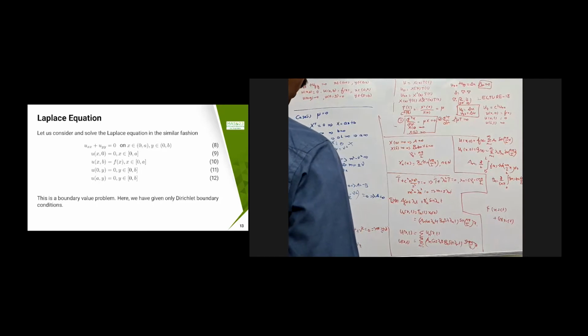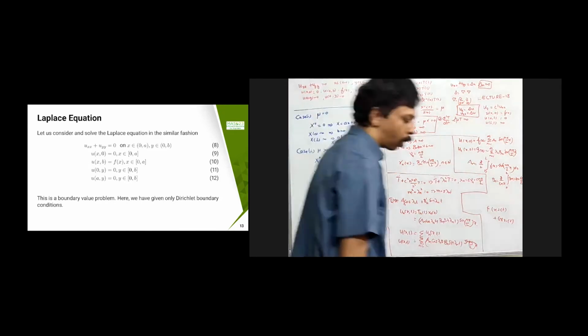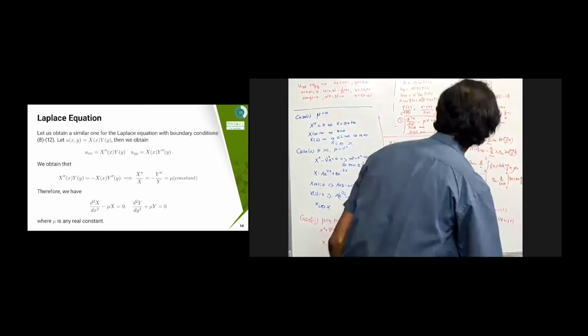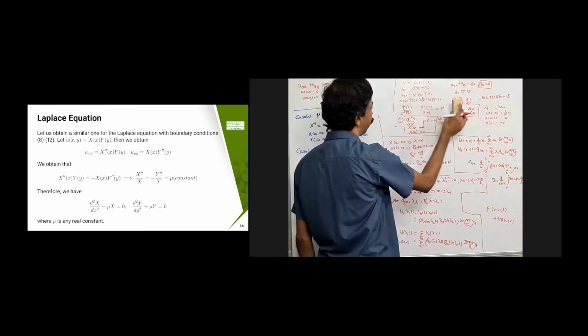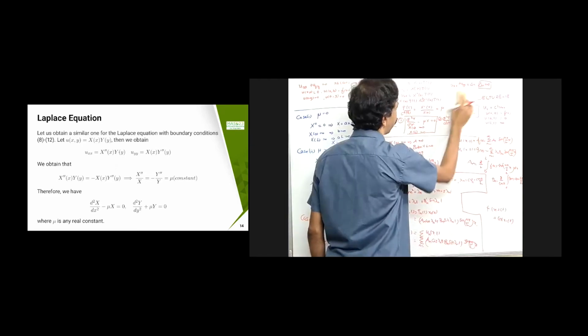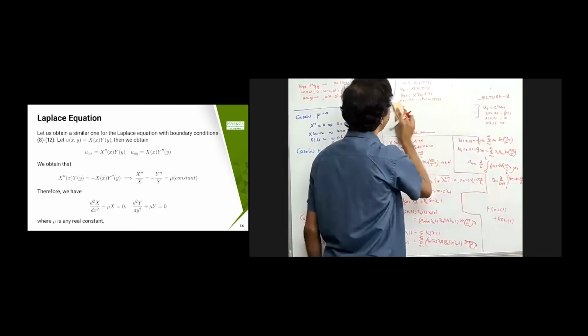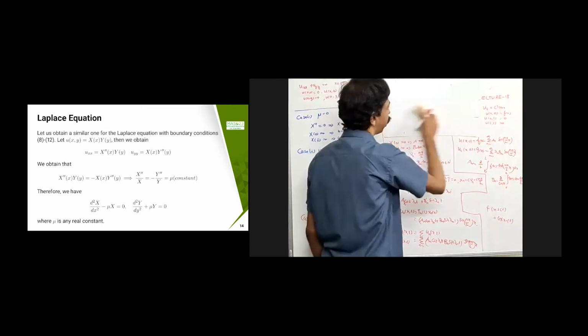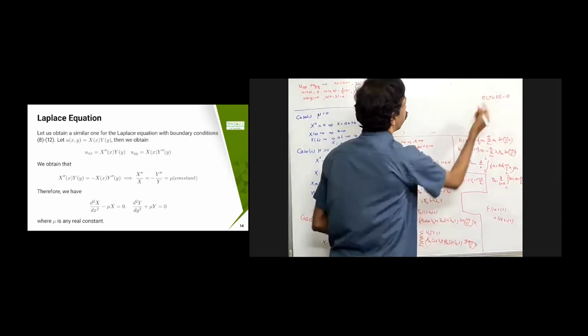Okay. Now our interest is to solve this problem using the variable separable method. So let us solve this problem using the variable separable method. Once again we are going to use the same kind of logic here. Instead of uxx plus uyy equal to 0, I am going to rewrite this problem. Okay, I will erase the rest of the things. So I will write this equation once again, and you are going to get a similar kind of thing.